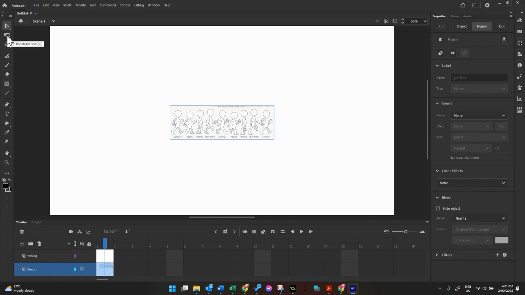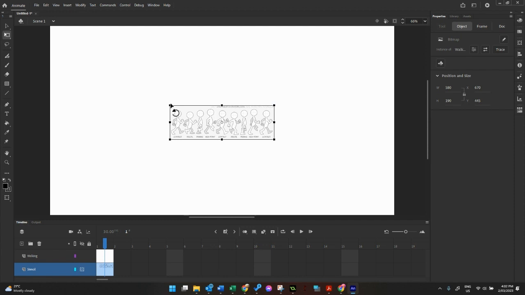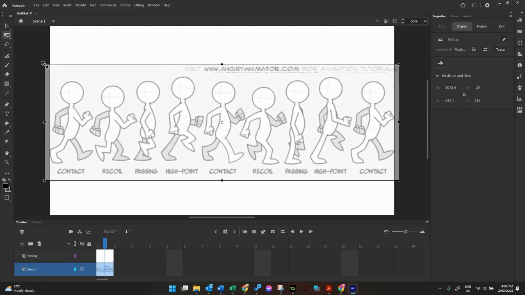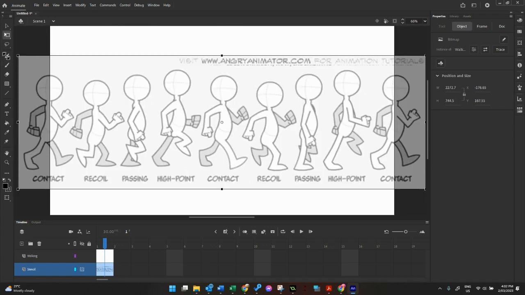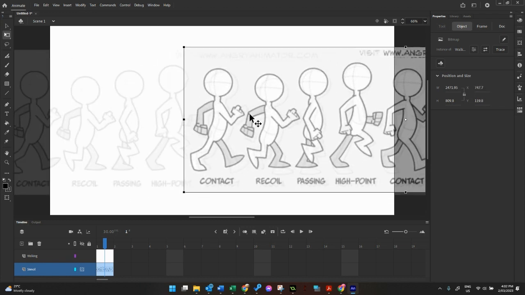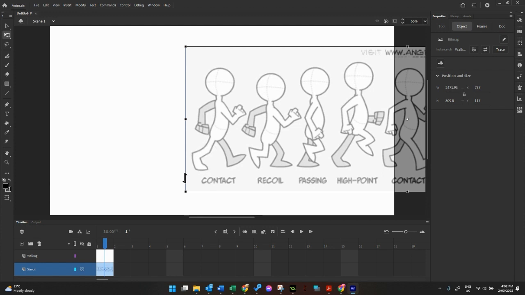Once we've done that, select up here your free transform tool, and that will bring up our little boxes in the corners and on the edges. We're then going to hold shift on our keyboard and stretch that out from the corner. And we're just going to do that so that our figures are a decent size. I'm not going to make it all the way to the top, but about that is fine. I'm then going to move it across so that the first one is roughly in the center.